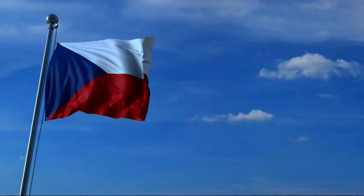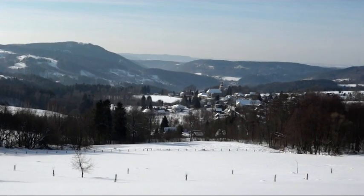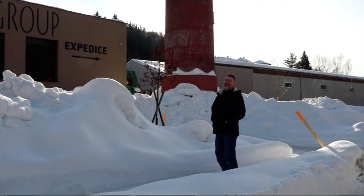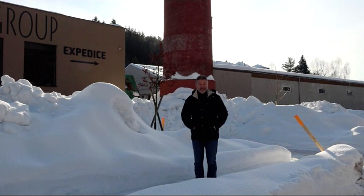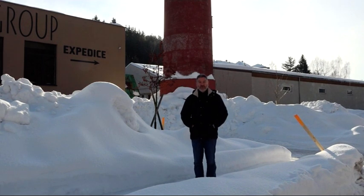We're here at the airport just about to get on the plane, about to design Mark Smith's new beads. We're going to the Czech Republic! Hello everyone, I am so excited to not only be here in the beautiful Czech Republic, but we're actually here at one of our bead factories where we're going to be making jewellery maker history — we're just about to sit down with the design team to put together the first ever jewellery maker seed bead.